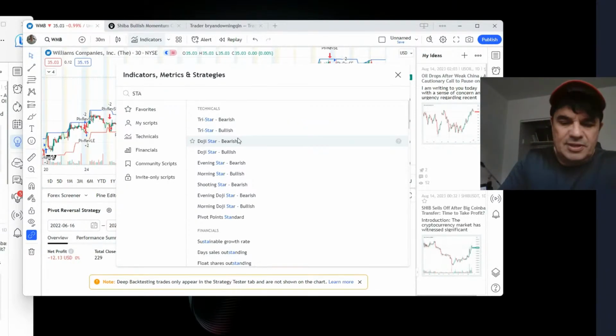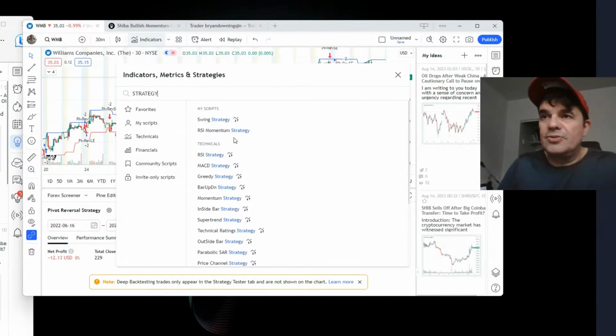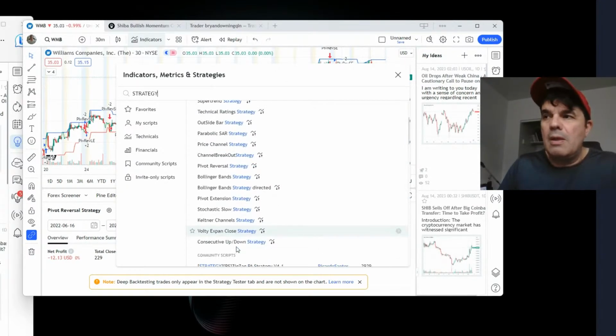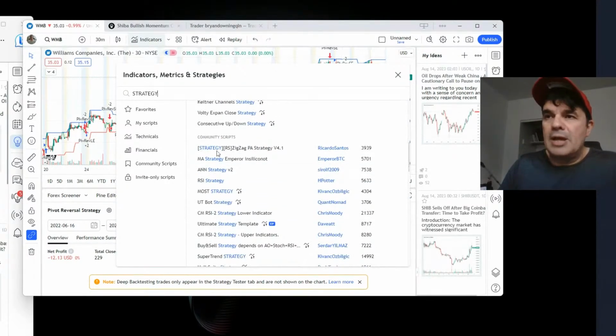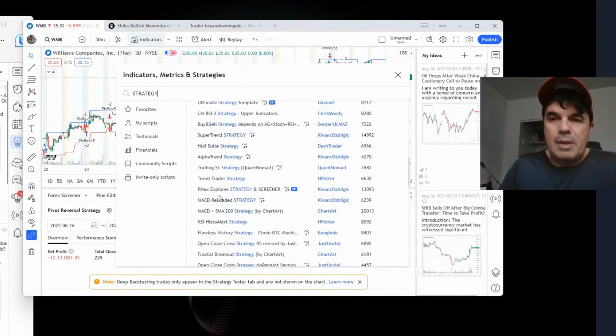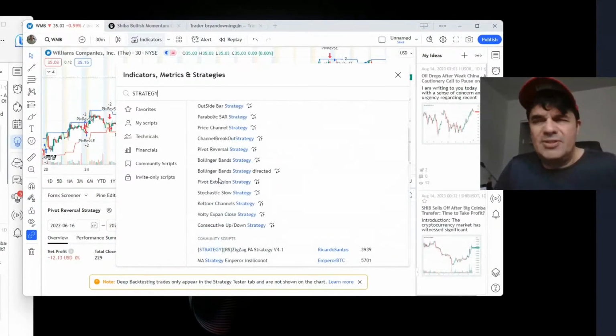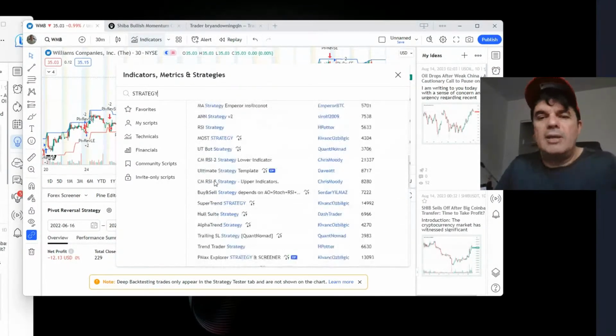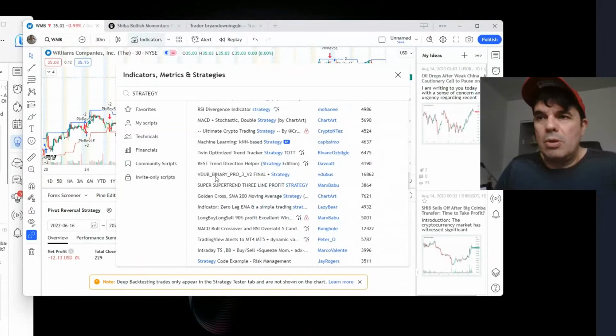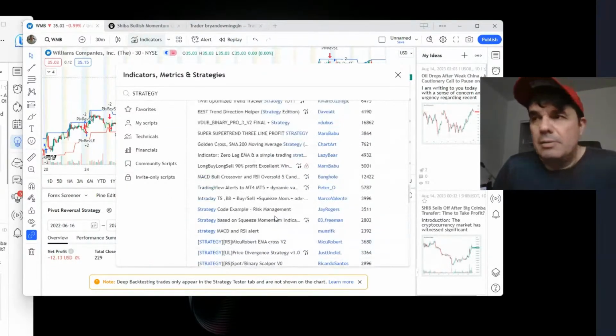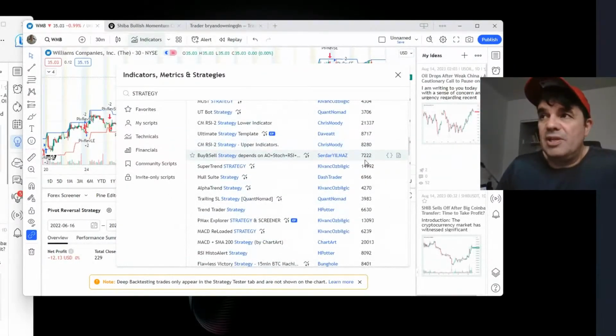So let me just see if there are any strategies available that are open source. You have a few simple ones here. Actually, quite a few. And you just do what I'm showing you: backtest it, run it, see what wins, what doesn't win. There's a lot here to choose from, which is fine. And they're popular, as you can see here.